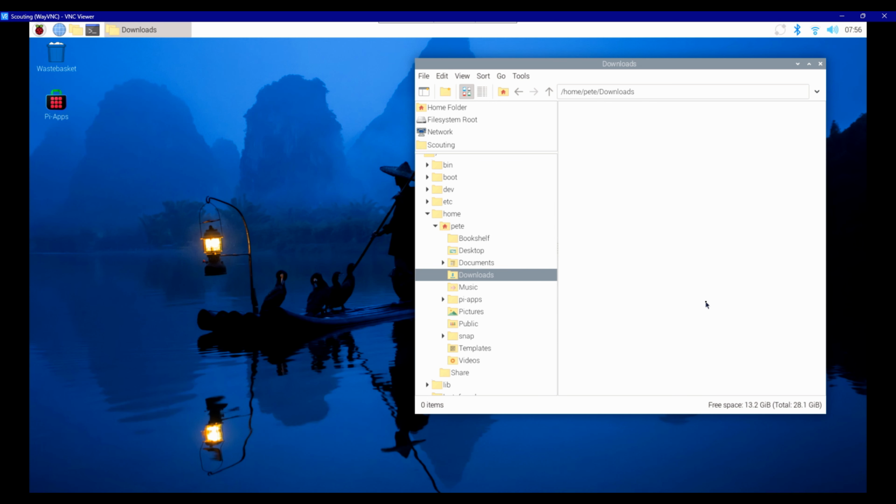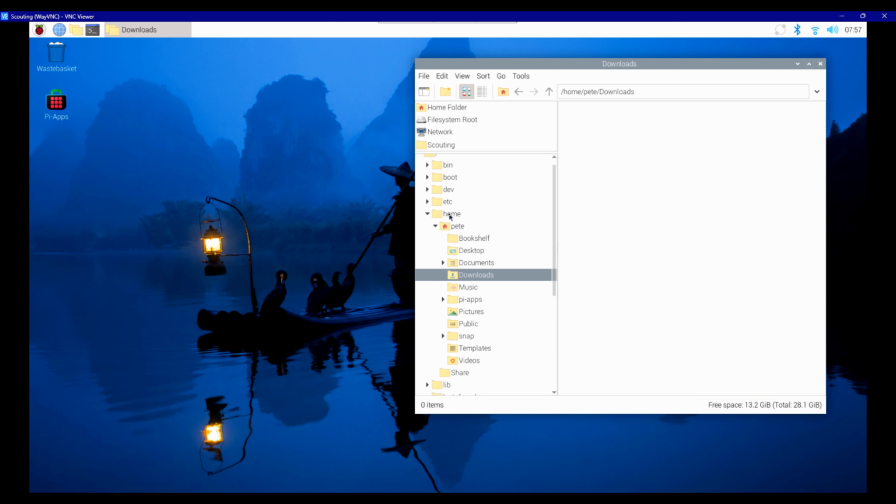Okay, so this is going to be an install of the scouting application on the Raspberry Pi with some additional Raspberry Pi information. So for those of you who are new to Linux or Raspberry Pis, this is the Raspbian desktop.